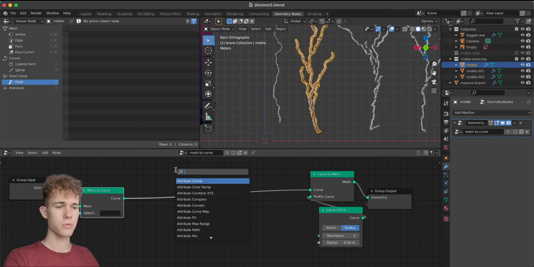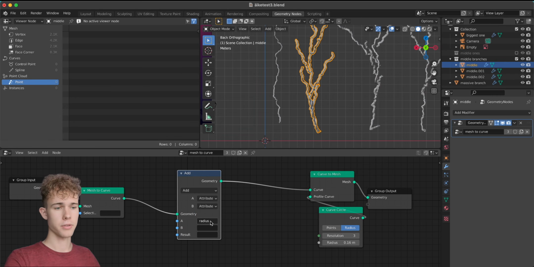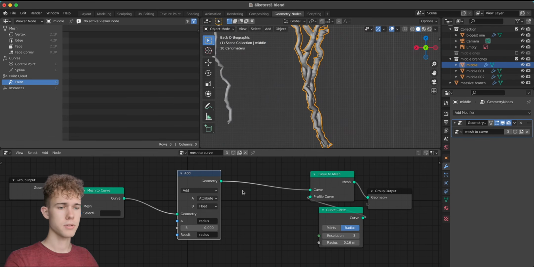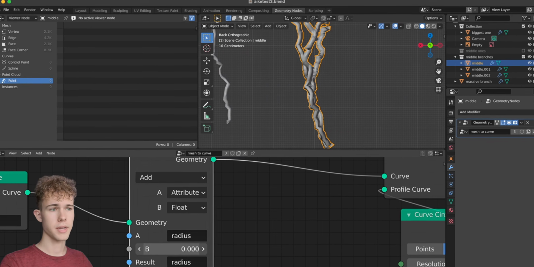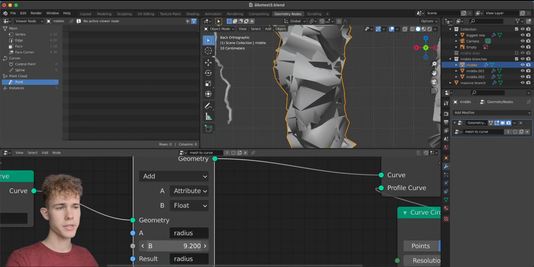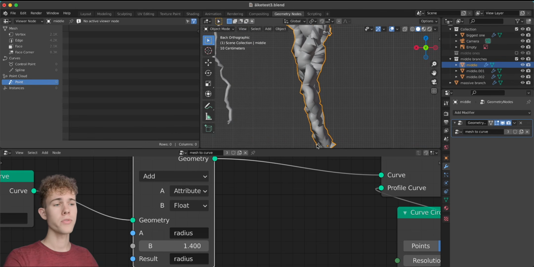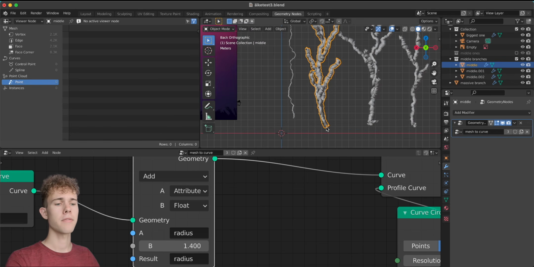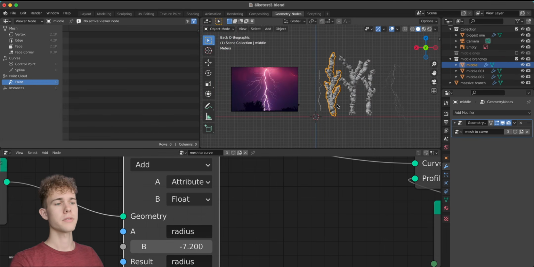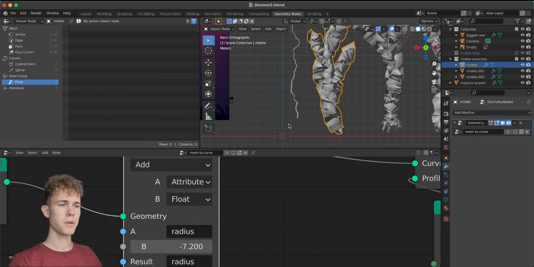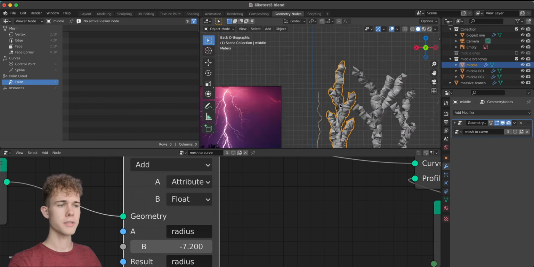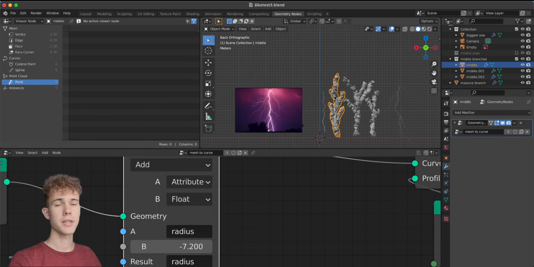And let's use an attribute math node. If we add something to the radius attribute, then I think you know what happens. If you add something here, it gets thicker, right? As you see here, the radius has been made thicker. What we need to do is make sure we have a thing that multiplies the radius with a bigger number here and a smaller number here. So we need a gradient basically.